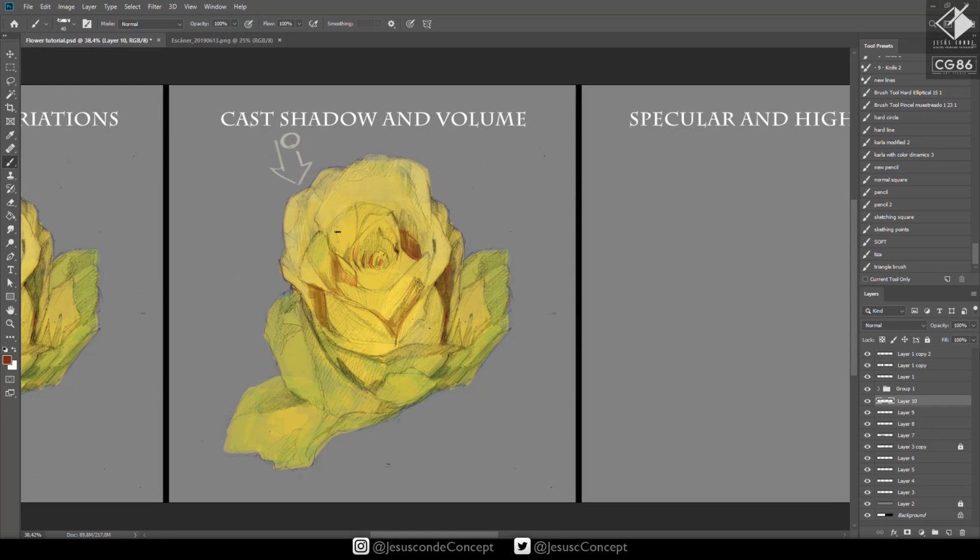The thing is that because the flower is so thin, the light is coming through the, I don't know how to call it, the petals, and everything still looks lighter. Even though it is in shadow, everything still looks fairly light. But I do want to darken this part a bit.